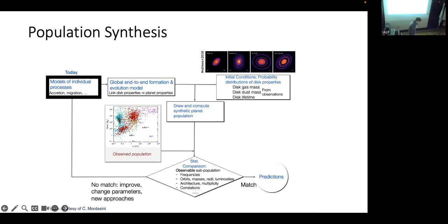The observational biases are very hard to characterize. But what you can do, and what's the most favorite, is you take the big surveys, for example, Kepler or the big radial velocity surveys, and the individual surveys have quite well constrained observational biases. And then you compare them to the subset. You almost never compare it in a statistical sense to the whole population, as we've seen from the exoplanet archive, because there it's very hard to quantify.